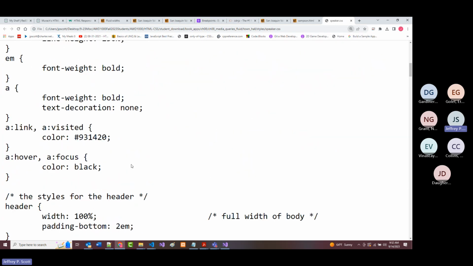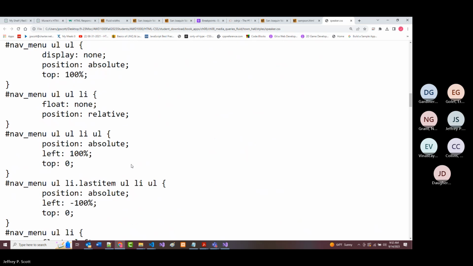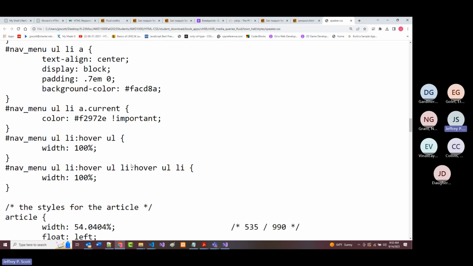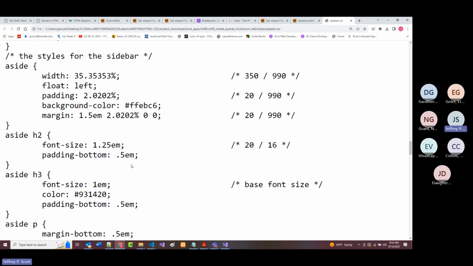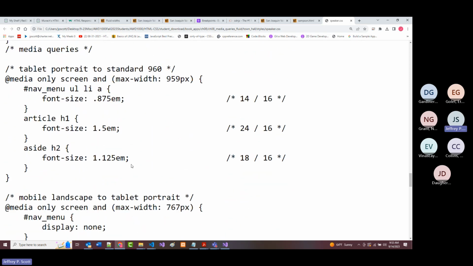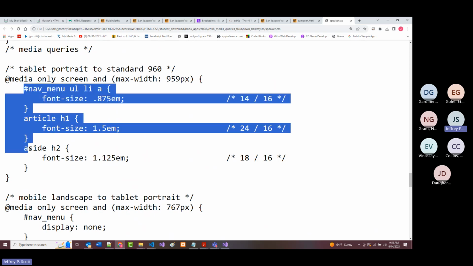What you're going to see as we go down in here is that it's kind of a convention that you put media queries down at the bottom, even down below the footer. So just get used to putting them way down there. So here are some media queries. The way that you have to look at this is if you've got a width that's between, all right, this is tablet right here, if you've got a width that's between 0 pixels and 959 pixels, you'll want to do this.